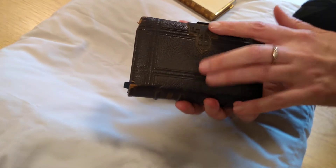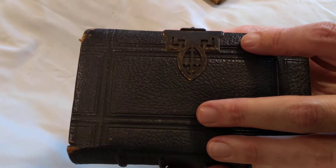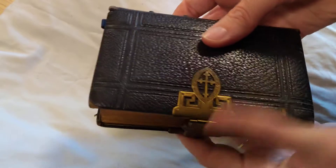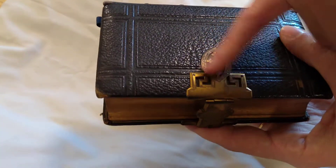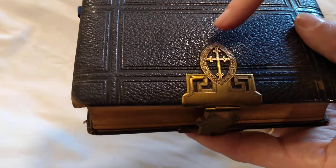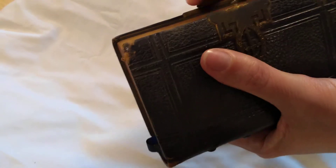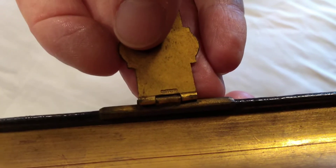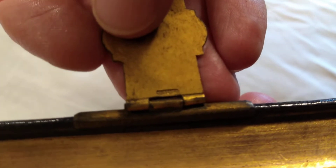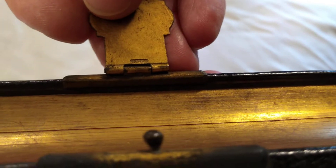The front of it is rather tarnished — it's made of bronze or brass, some kind of copper alloy. So the front is rather tarnished, but the clasp itself and the back is much cleaner. You can see it's got this little sort of vesica shape with a cross in it, rather nice and decorative and very tiny. Just here it's stamped with the word Oxford, which suggests a provenance for either where the book was made or at the very least where it was bound.